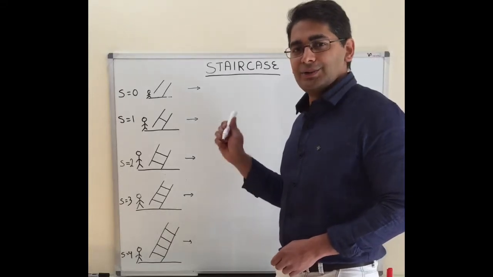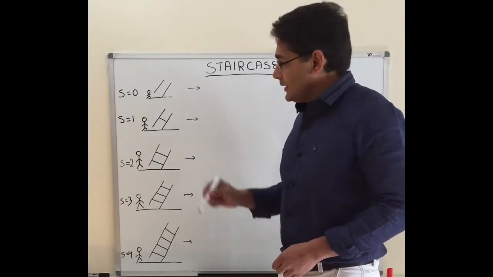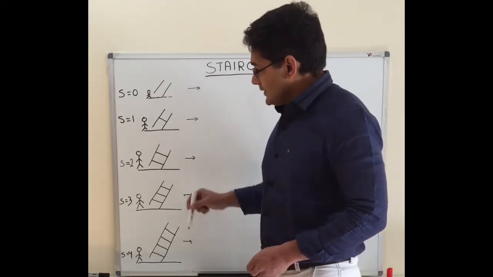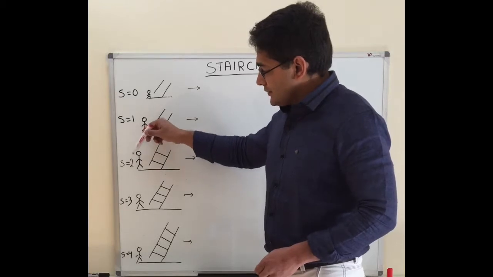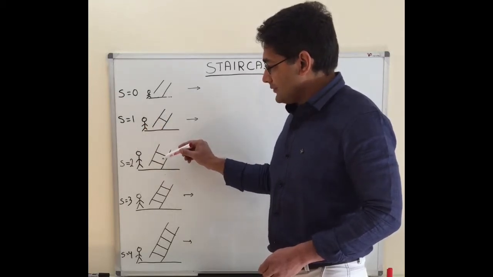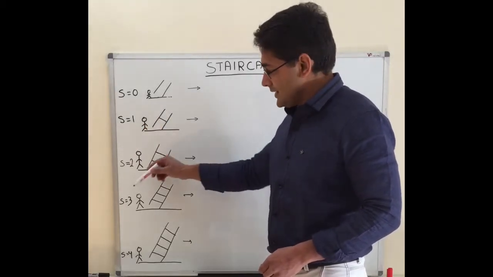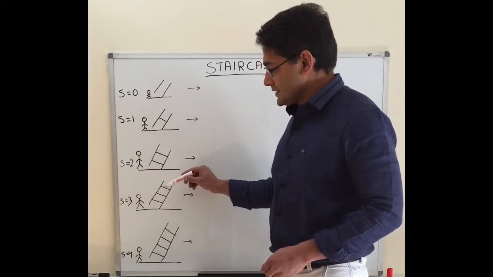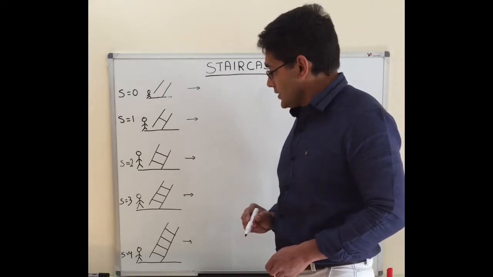In this video, I am going to solve a staircase problem. In this problem, you are given a staircase with s steps, which means if s equal to 2, you have 2 steps in the staircase. If s is equal to 3, then you are going to have 3 steps in the staircase.